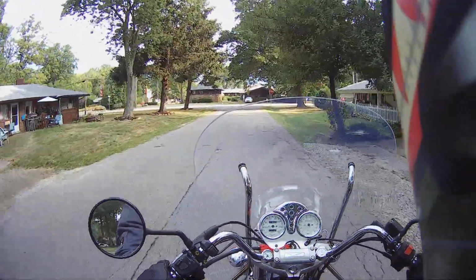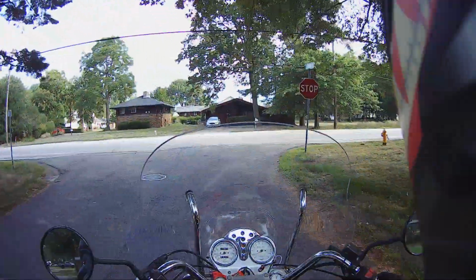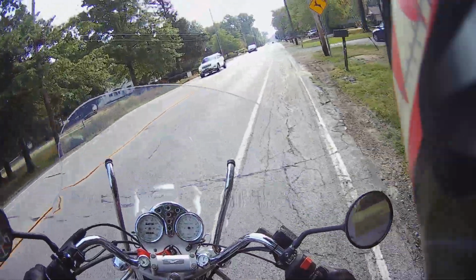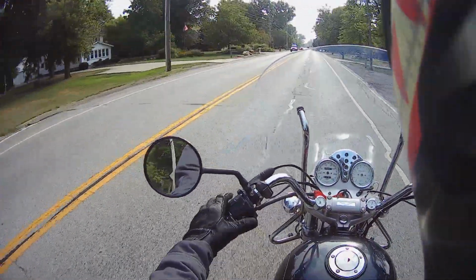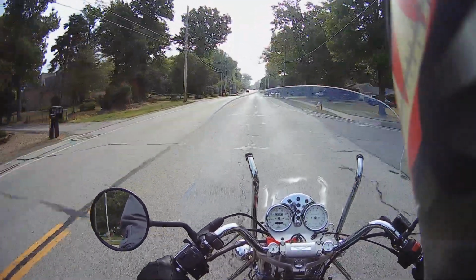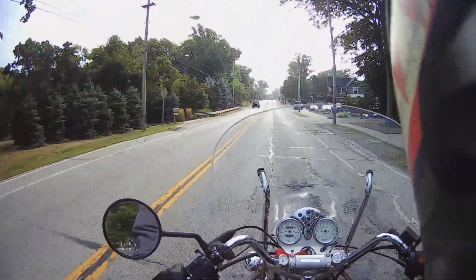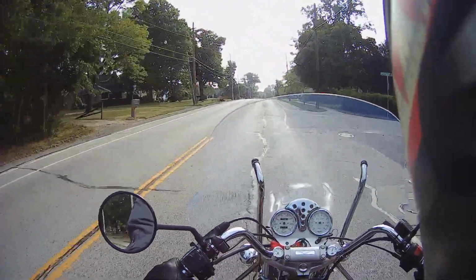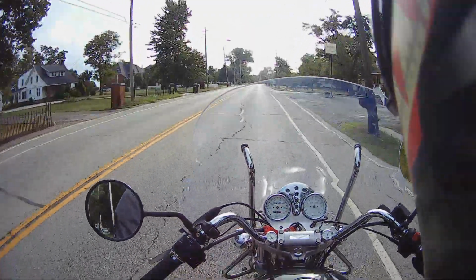Okay, so easy change into second. A lot of people complained that the gear shifting on these was clunky. Again, I tend to reserve more of my complaints for the rear brake. Having to have my foot up on that perch is more of an issue for me than the clunky gear shift. Now, using the heel-toe as you should, the heel-toe functions quite nicely. It doesn't require any excessive amount of pressure, and with 18,000 miles on it, this bike goes into gear really nicely.